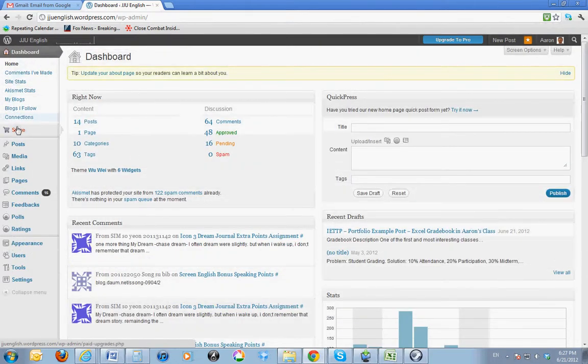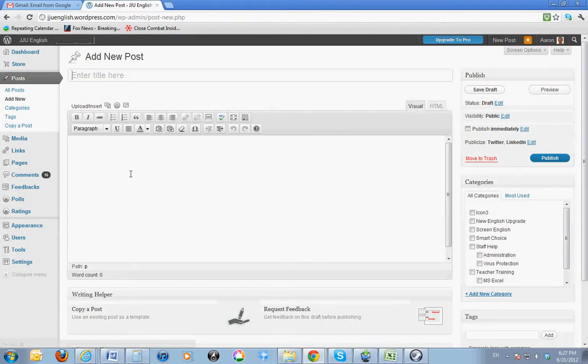Here on the left side you can see all of the things you can do. The important ones are posts. You will want to add a new post, which is where you create a new post with your descriptions. At the top you can make a title like Dialogue with Joel. You want to make the title what you studied and who the teacher is. And then down here you can create the three parts: the description, the resource, the link to the resource, which is where you would link to your actual dialogue or something you did with that teacher, and then your reflection.